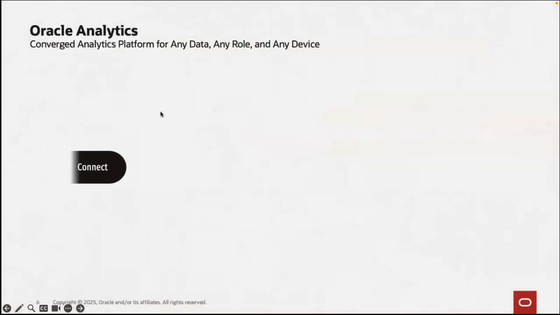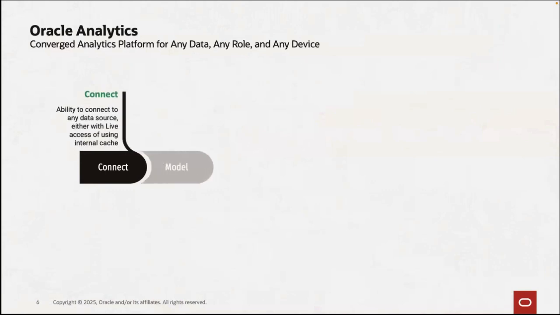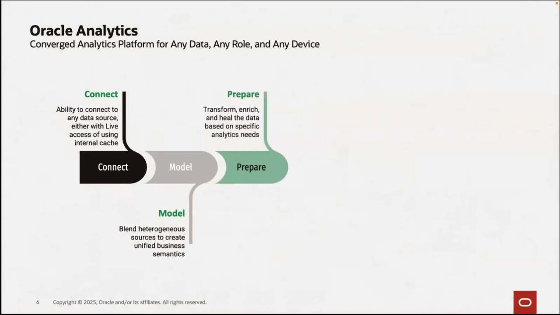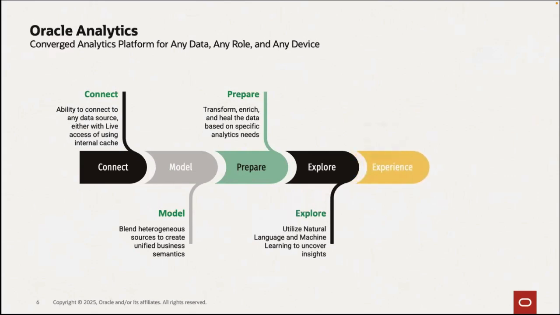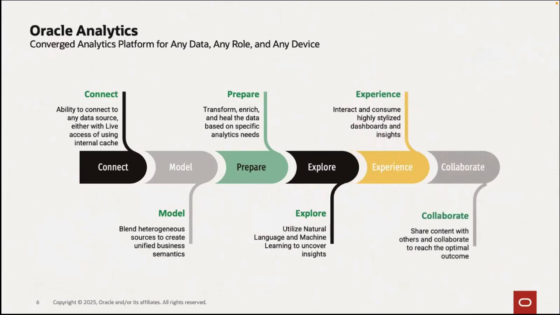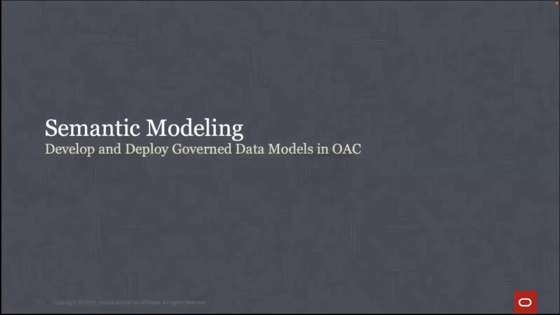A quick holistic view of the different features within the Oracle Analytics Cloud platform, you can see on the diagram here. It begins with your more technical tasks. So that will be things like connecting to your relevant data sources, modeling the physical sources into logical business views, as well as the data preparation and enrichment features. And then you go to the more business-centric tasks on the right, like exploring data and making insights, while also being able to create visual stories to share throughout collaboration with your colleagues. And again, today we're going to focus in on that model section with the semantic modeler tool.